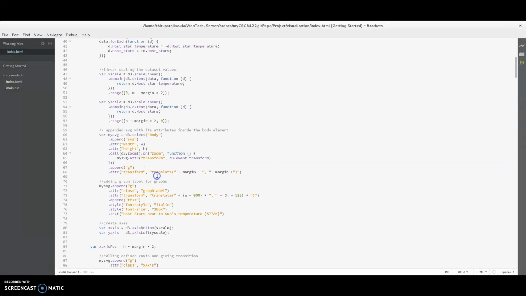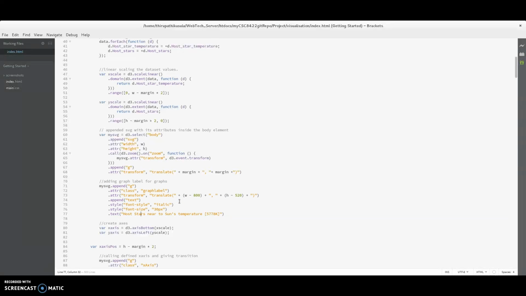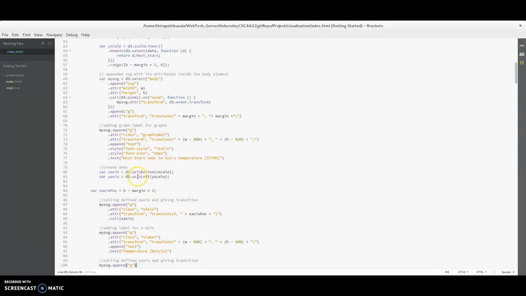And then I gave a graph label. What we actually do here is display some text, so that it says what the current graph is going to be about. Then I created axes here using axis bottom, axis left, and then we go to this part of the code where we call those axes.